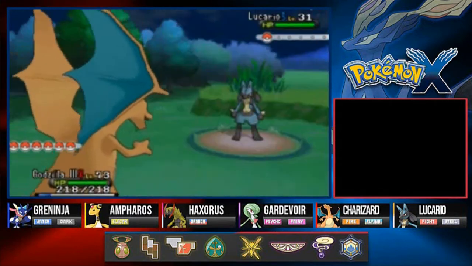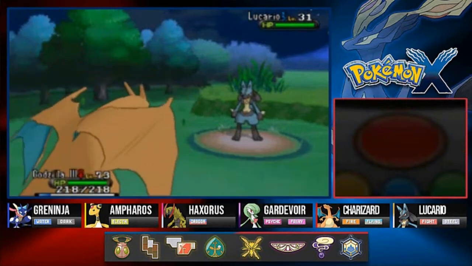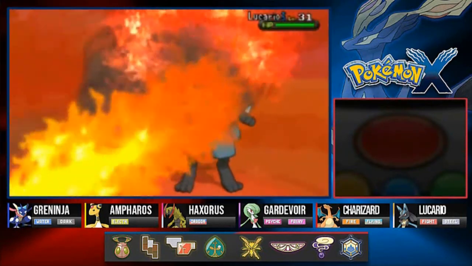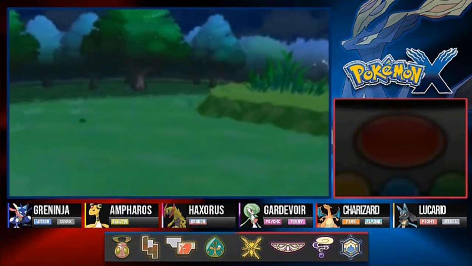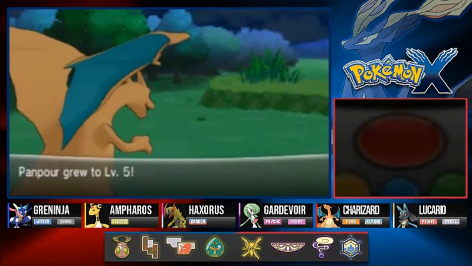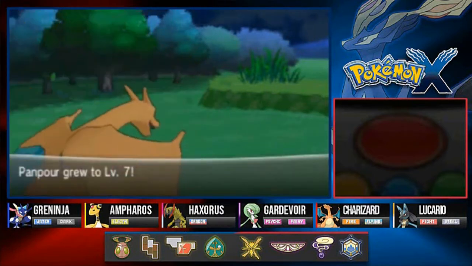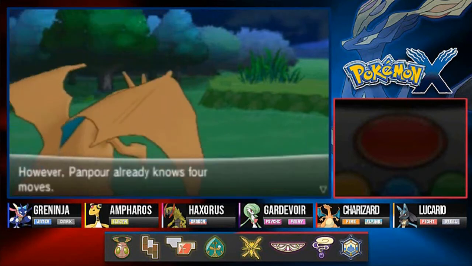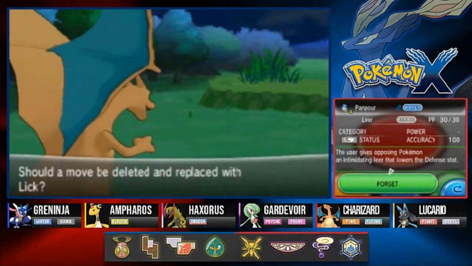Okay, so Lucario's looking like something right there. So here we go. Flamethrower. There we go. Making this Lucario pay. Yeah, buddy. Alrighty. And look at that. Vampire is growing to level 5, level 6, level 7. And, well, let's go right ahead and teach it something. Yeah, let's go with this one right here.